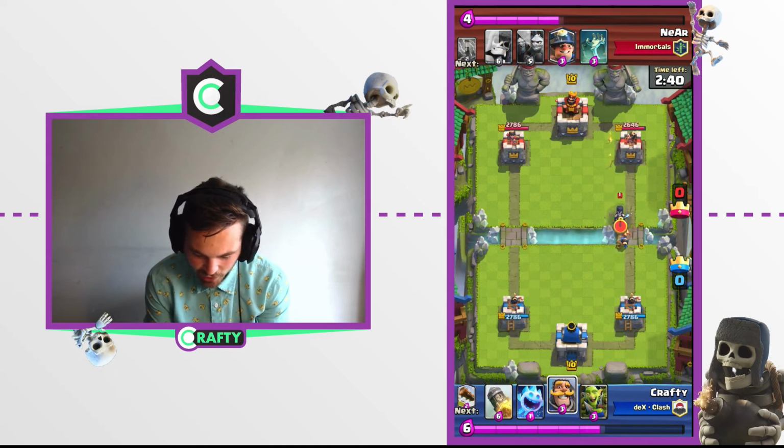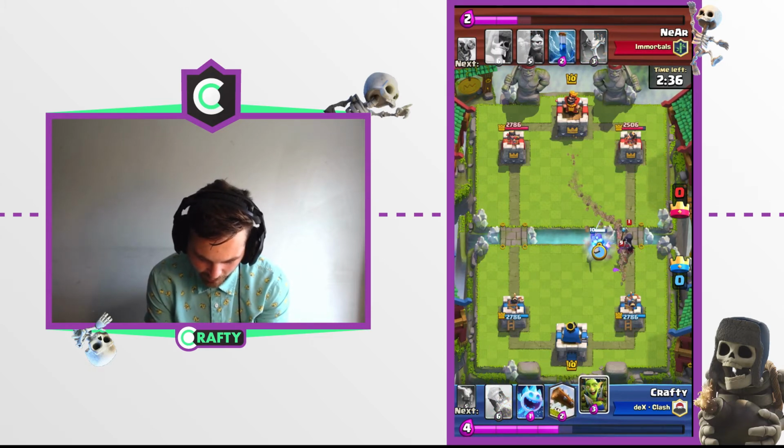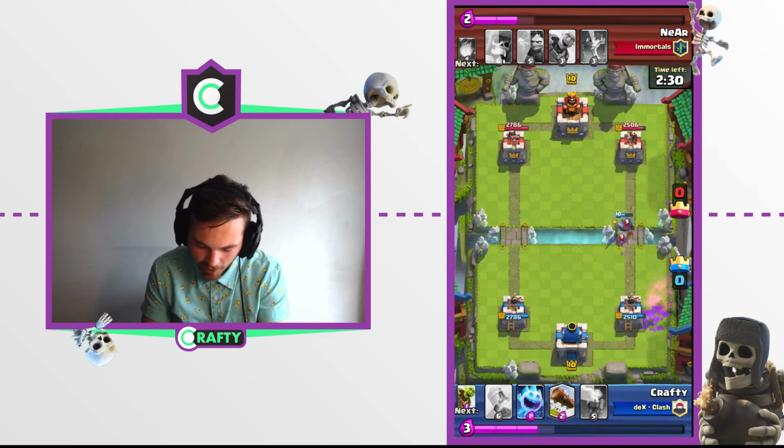I probably should have dropped the knight here so that we could have tanked for the princess and kept the princess alive. I left myself in a really weird position here. Honestly, I didn't see the miner coming in right away because I was preoccupied by the Night Witch.